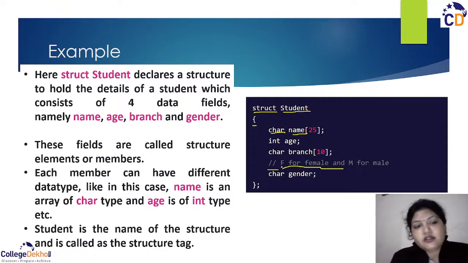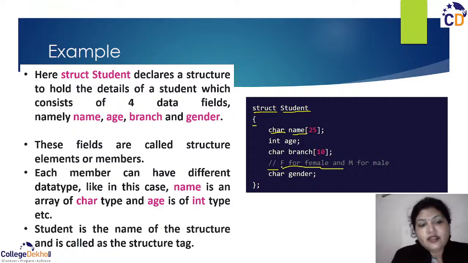They can be treated as elements. Each member has a different data type. I told you a structure is a collection of heterogeneous data types, heterogeneous elements. Means not homogeneous, where all are characters, or all the variables are integers, or all are float. Because we have a structure, it has the capability of holding all the data types. So each member can have a different data type.